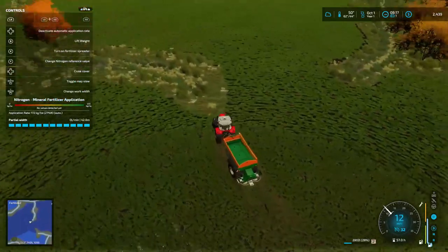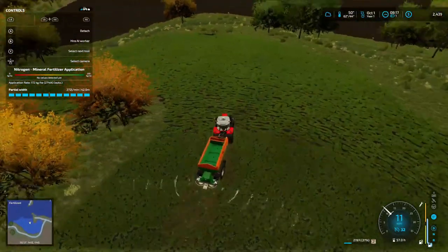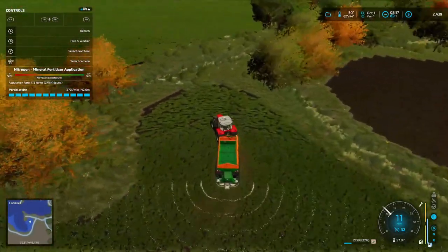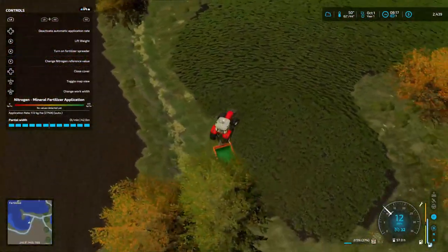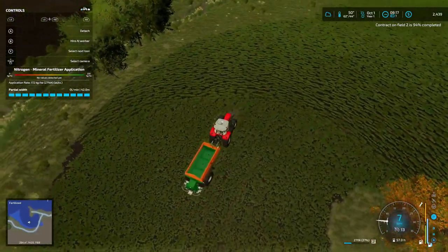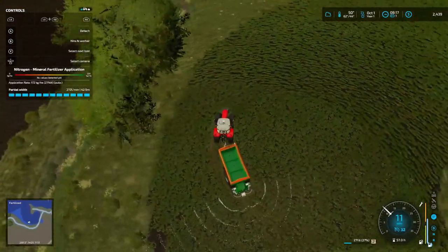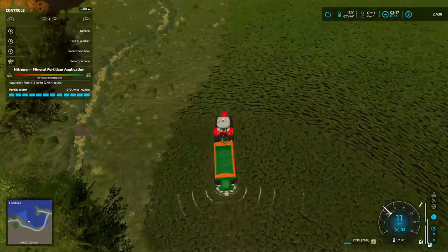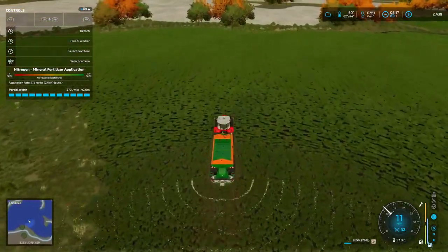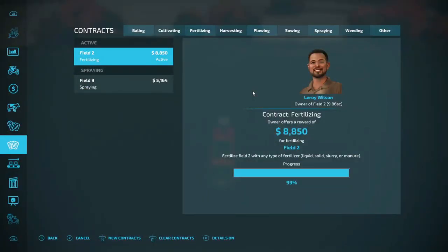Thank god for the little mini map down here. I should be getting a thing showing I'm just about done, if not already done. Up there — nope, 94%. They're going to make me do quite a bit here, that's alright, no biggie. Voila! Why am I not done — 99%. It had to catch up.